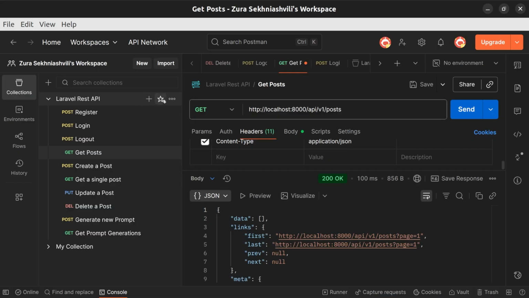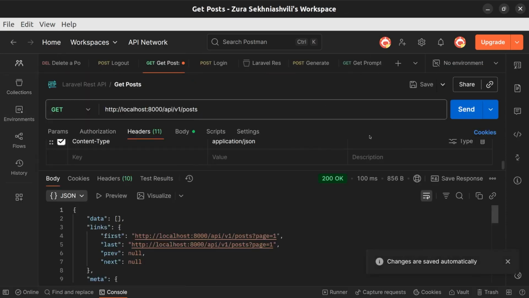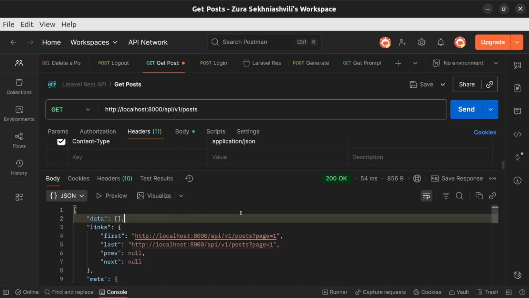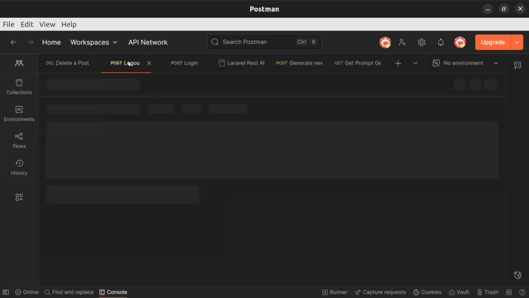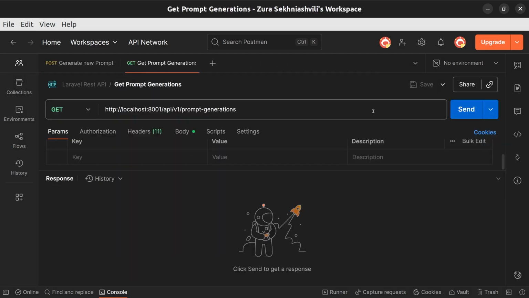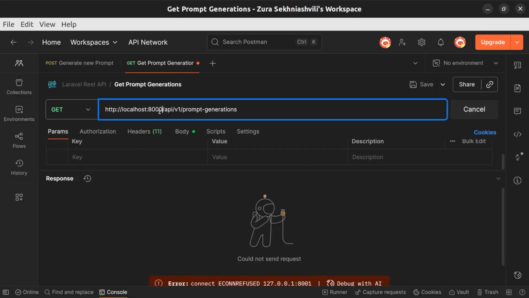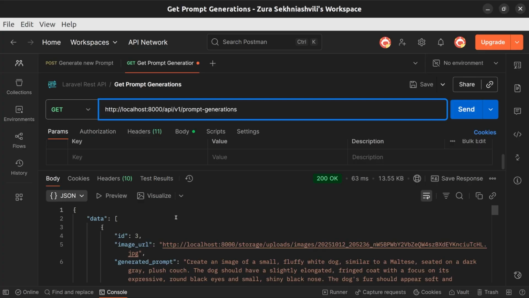This is a Laravel REST API collection. Let's click on this and change this token. Oh, my bad. We don't want get posts, we want get prompt generations. Okay, that should be it. Again, port 8000.